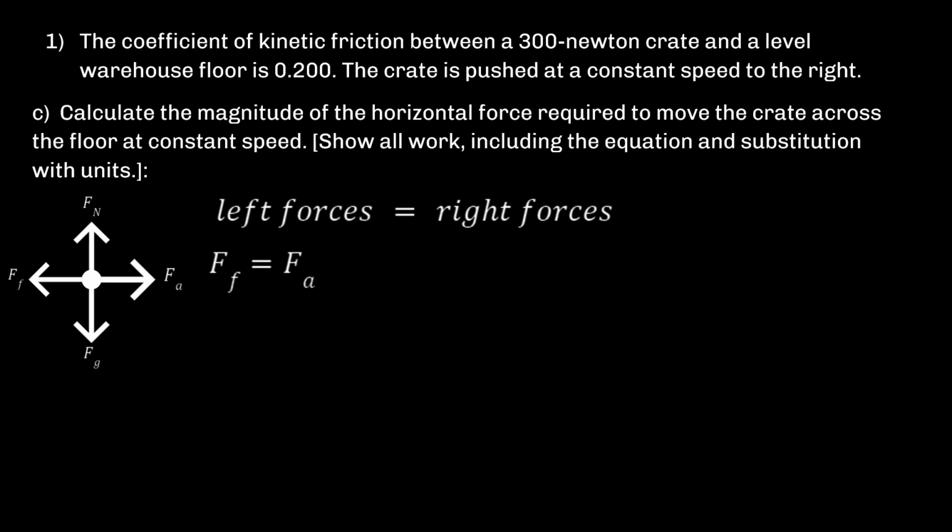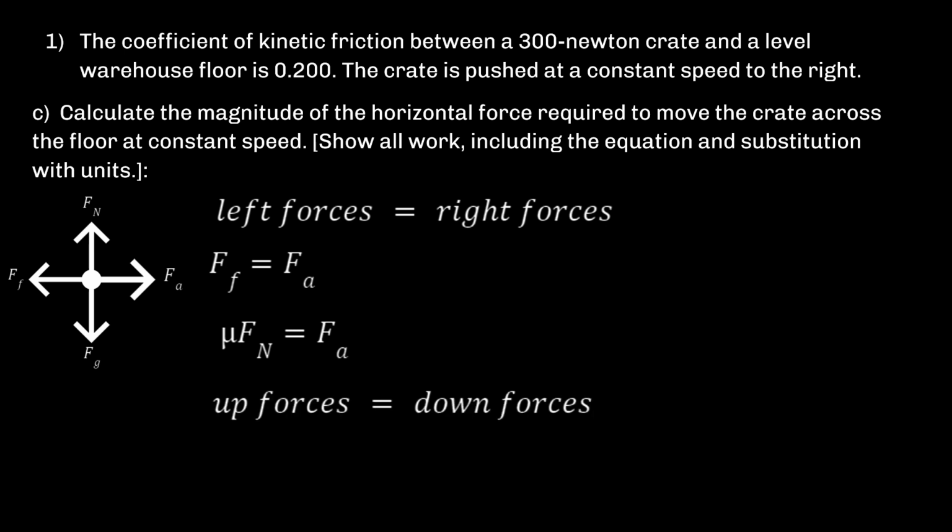Now I can use my equation for frictional force here and plug that in for FF. On the Regents reference table, that's going to be on the back portion of that in mechanics. That is going to be my coefficient of friction mu times my normal force Fn. And that is going to be equal to my applied force. We don't know what Fn is at the moment, but we do know that the crate is not moving up or down, so it's also in a state of equilibrium. So we can do up forces equal down forces.